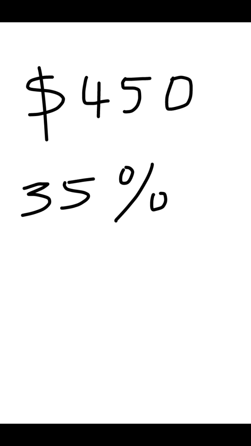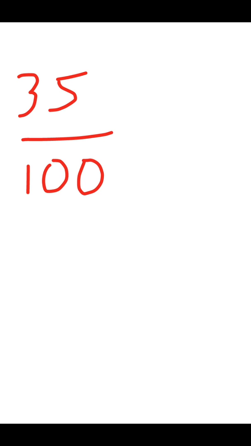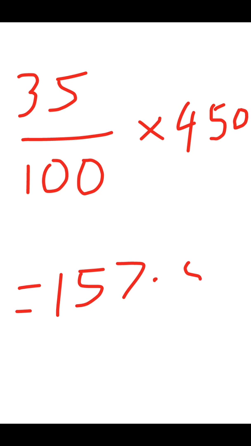Let's look at another example. Alright, let's say you went into the shops again and you bought something that cost $450 and you found out that there was a 35% sale on, so you are decreasing that price by 35%. So your first step would be to find 35% of that $450. 35 over 100, this is straight into your calculator, of $450. So 35% of $450 gives you $157.50. Your next step, because it is a percentage decrease, you would then get your original amount, so 450, and you would subtract that 157.50 to get your final amount.